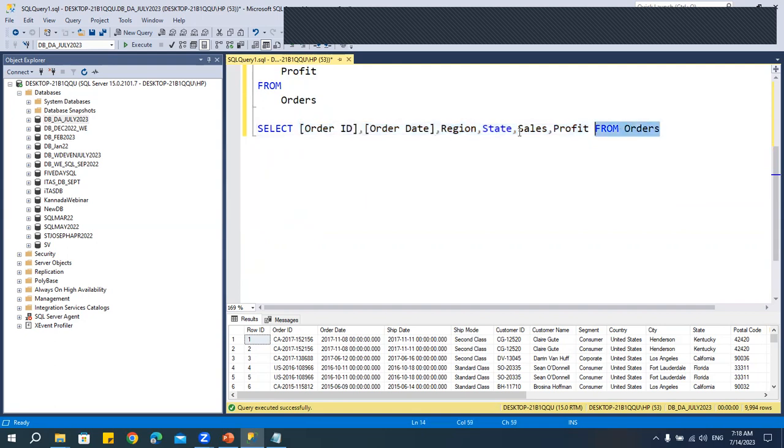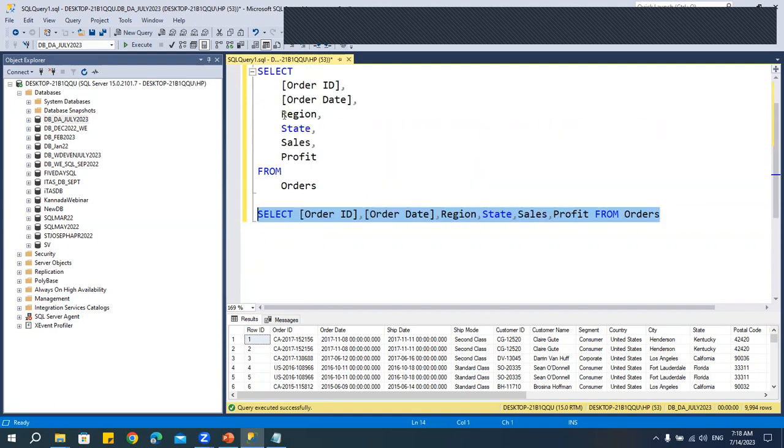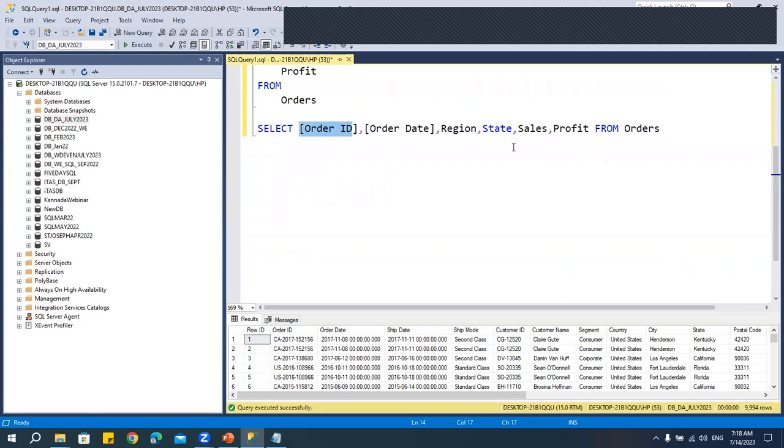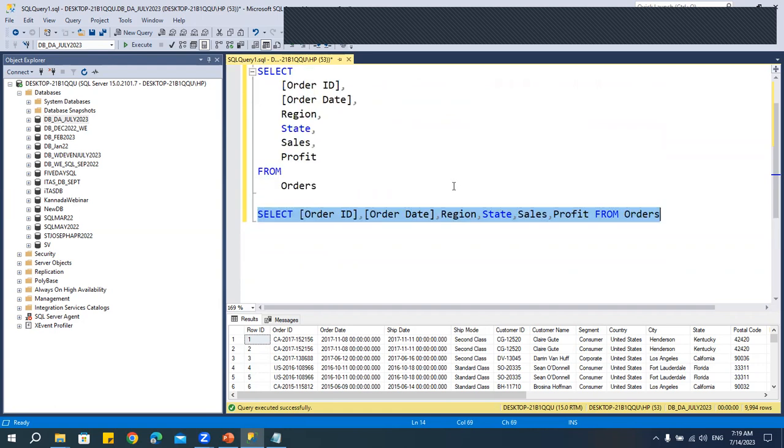SQL will allow the queries to be written in one single line or in multiple lines. But I prefer like this because it is very structured. It is easy for me to go and check the queries. But if you write like this also, it is fine. But if you write like this, it will become difficult for us to go and read this. But the same queries, we can take, let's say we are writing some VBA program and we have to take this SQL query and add it there in the code. Then it is fine. Go and put that in one single line because there we are not checking anything. We are just running the macro or any other programming language.